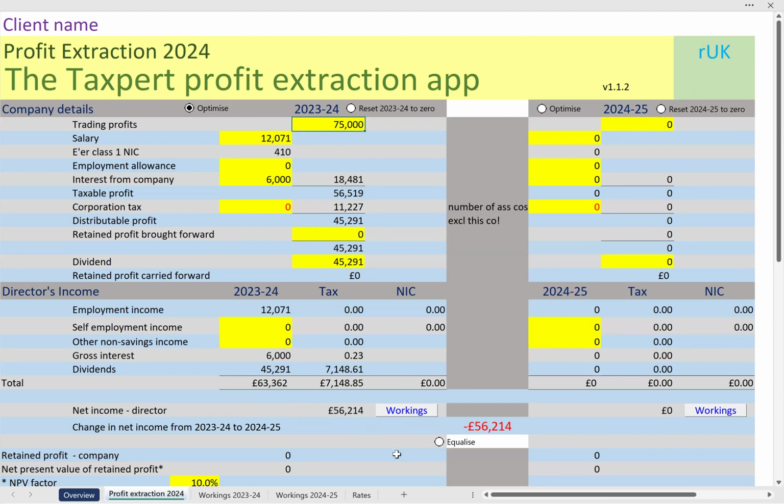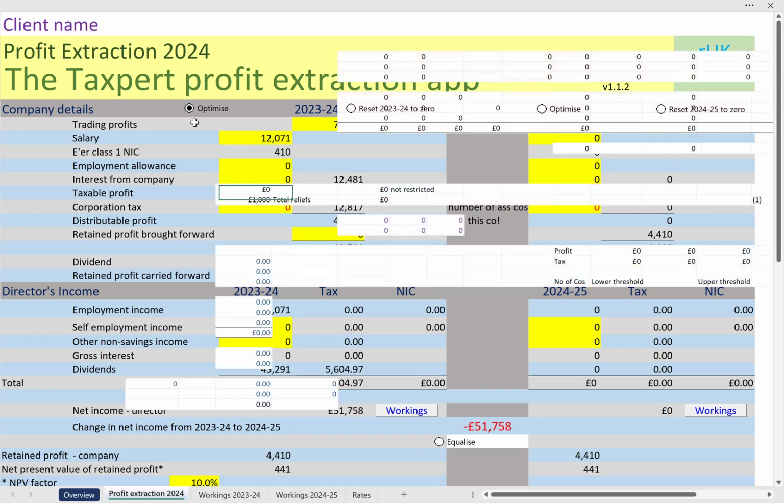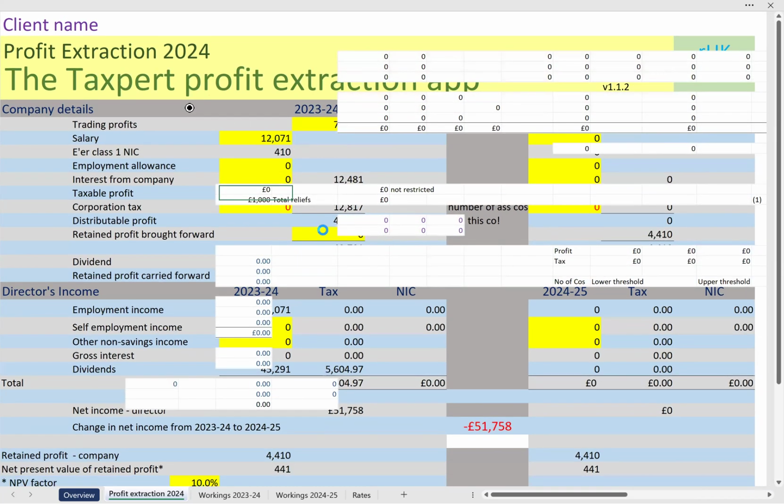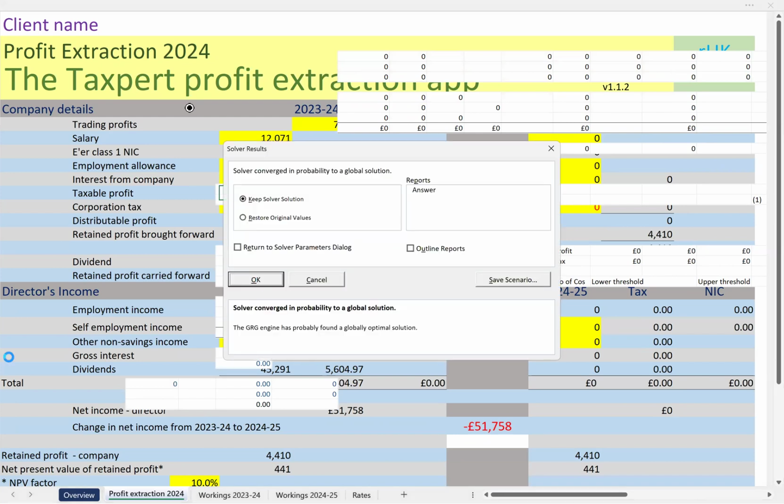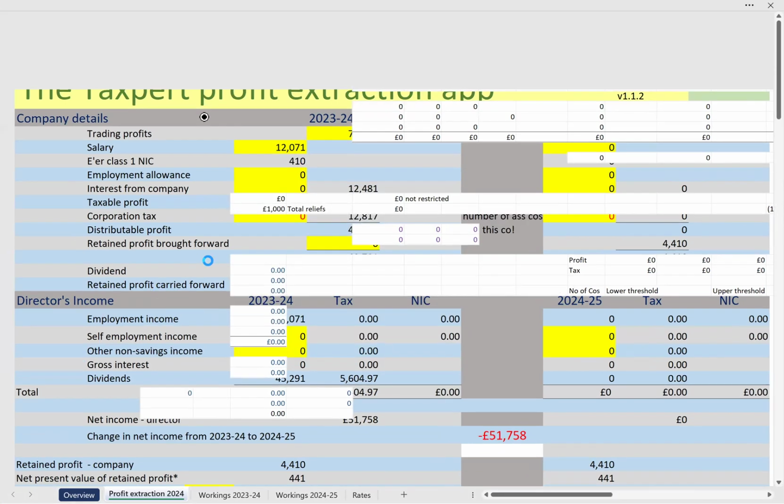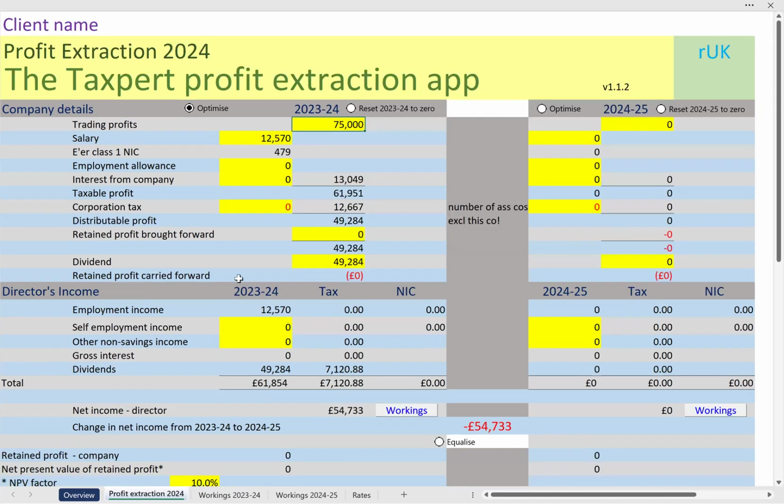And because I didn't note the original figure, I'll just reverse that. But if we remember 56,214, that was with the interest, take the interest out, re-optimize, and we'll see what we get. The way that Excel operates sometimes gets one tab showing through another. And if we now see that it's gone to 54,733.